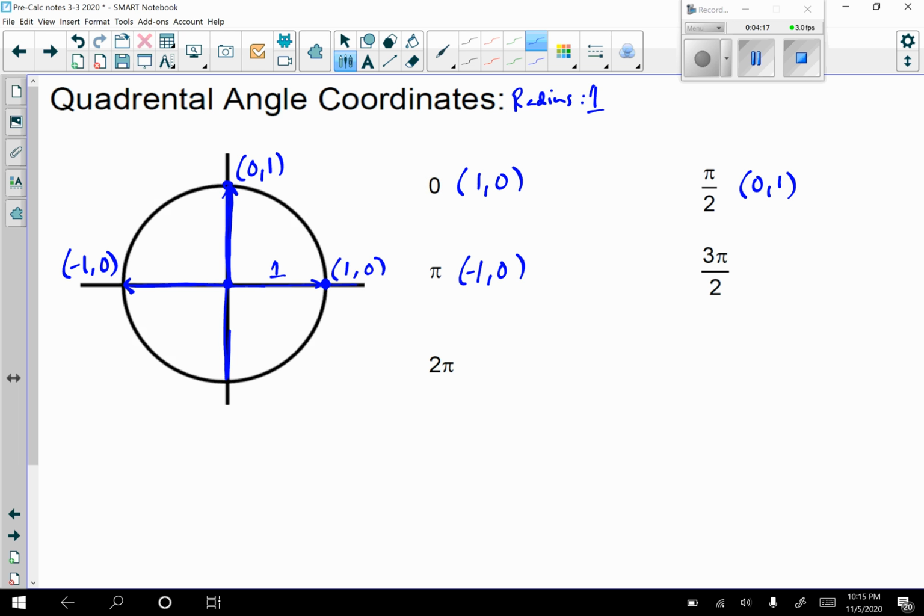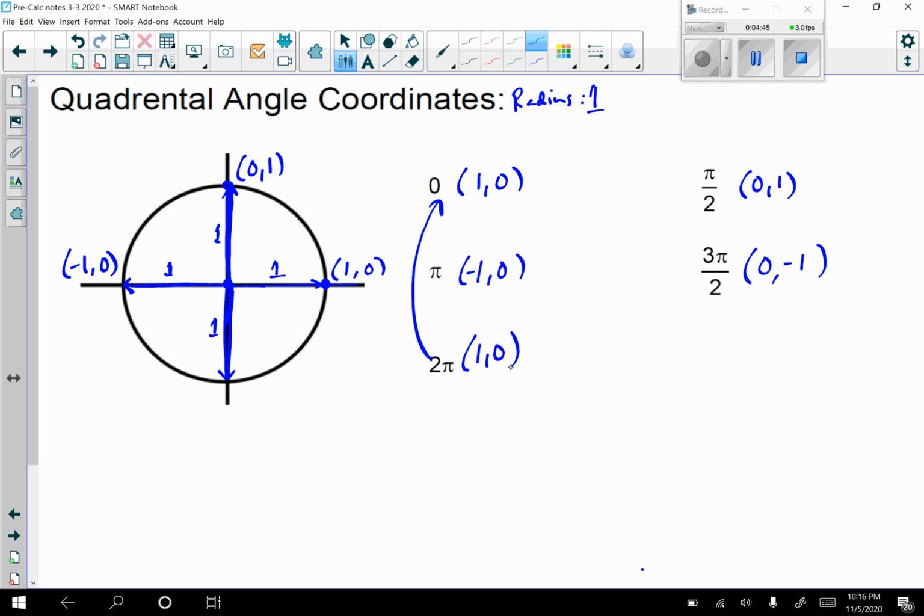And down here, that one was 3 pi over 2. X is 0. Y is -1. We're at 1 in every direction here. Just when we go left or when we go down, it's negative, and we have to get it in the right position, X or Y. Now remember, 2 pi, that's our 360. We're back at the beginning of our circle. So 2 pi, same as 0. We're back to 1, 0.